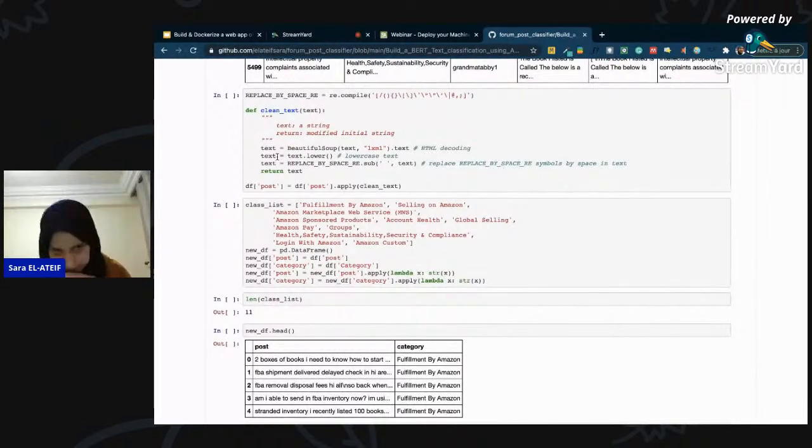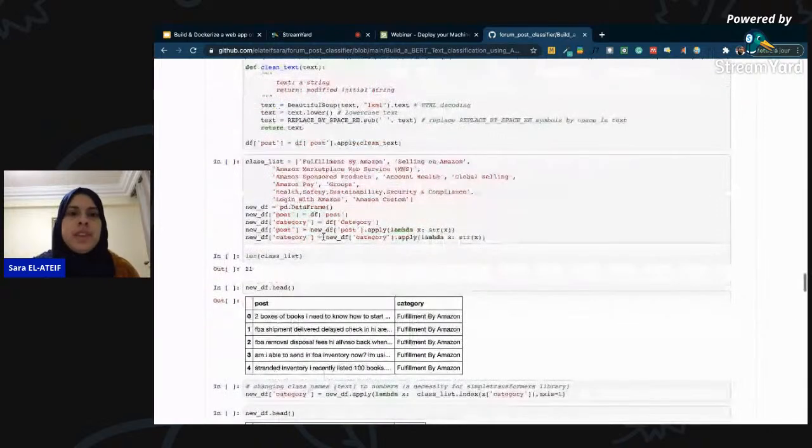I of course choose to remove any HTML tags if they are left from the scraping, even though they should not be there, but you never know. I also lowercased the text, and as I told you, I tried to get rid of all of these signs that could pop up in the text.